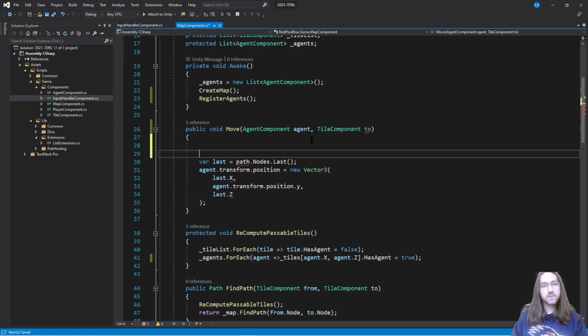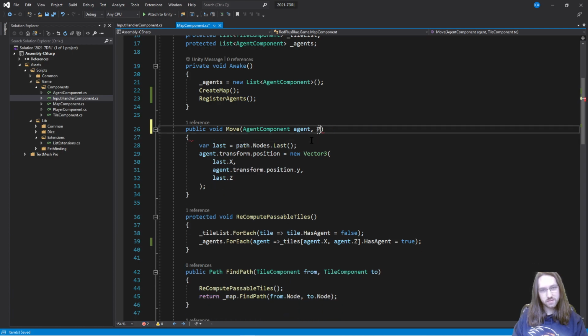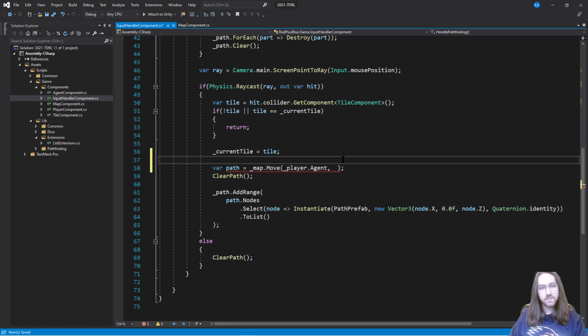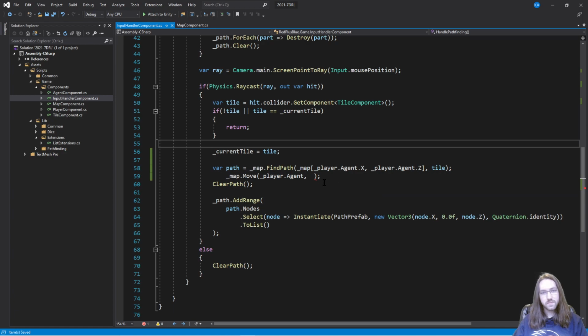And in this case, what we can do is say var path is equal to map dot find path from... actually no, we'll compute the path externally for the moment. Yeah, that's actually fine, because I'm going to move the player agent, and then we want to compute a path. Move this down. The path is equal to map.findPath from the map at the player.agent.x and then the player.agent.z. So that'll be the starting point, and then we want to find a path to the tile here. And then we want to move along that path.